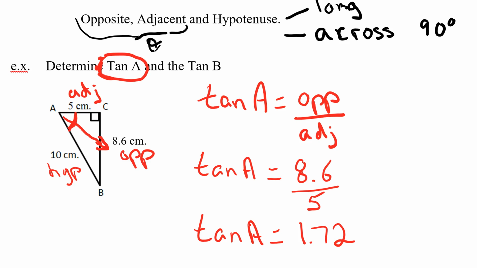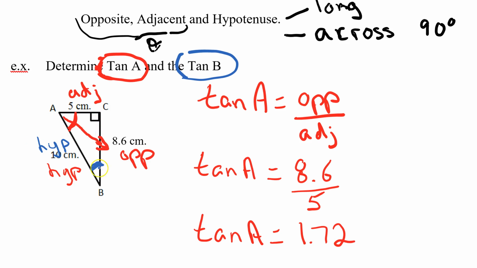Now we gotta do the tan of B, and I'm going to switch to a blue pen for tan of B. Every time I start a new question, I have to make sure I relabel my triangle. So tan of B is now down here. So now labeling my triangle is going to change slightly because I'm changing my angle. Hypotenuse, well, that's still going to be in the same spot. It's still across from the 90, that hasn't moved. It's still my longest side, hypotenuse.